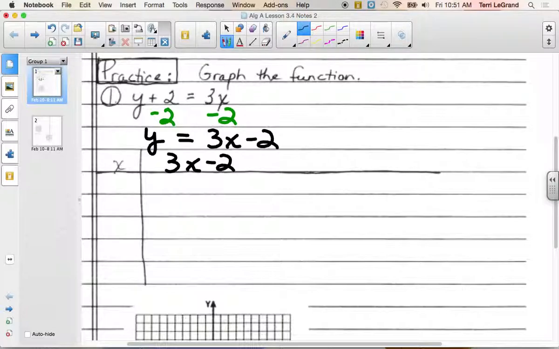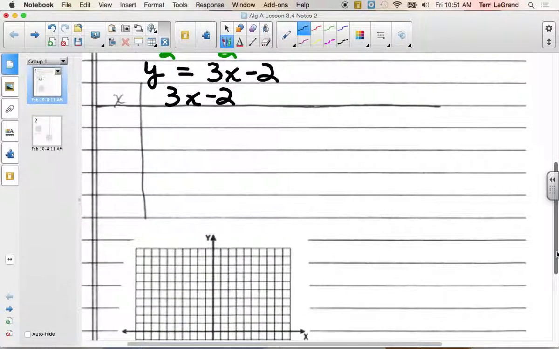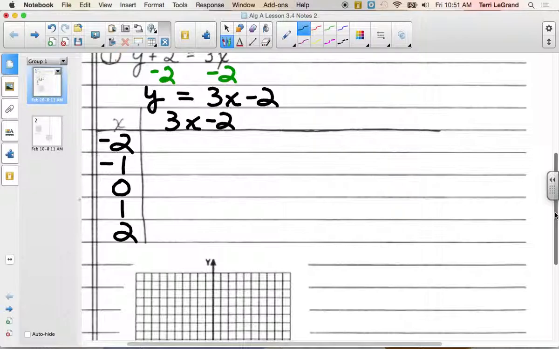Don't finish your table yet, because we don't know how much work it's going to take us. Okay, so I'm going to tell you that today, the functions that you're going to work with are going to be friendly with these x values. I'm going to pick them for you. We're going to use negative 2, negative 1, 0, 1, and 2. Because I know those will fit nicely on the graphs that I'm going to provide for you. Even though the coordinate plane I give you is a certain size, it really does go on forever and ever and ever. Okay, so let's do our substitution step now. So we have negative 2 that's going to go in for x.